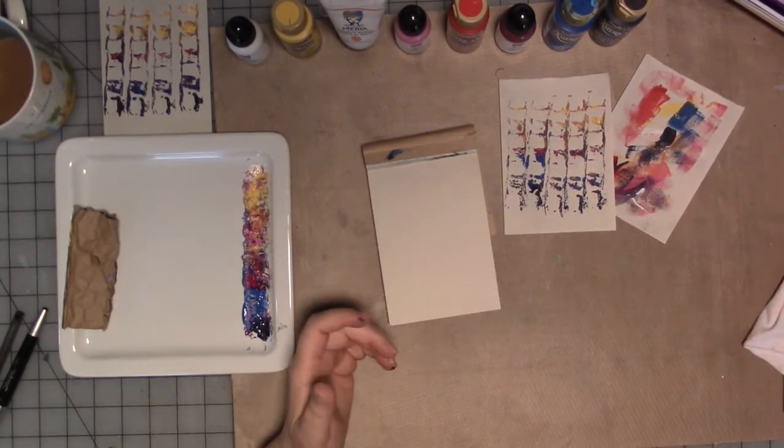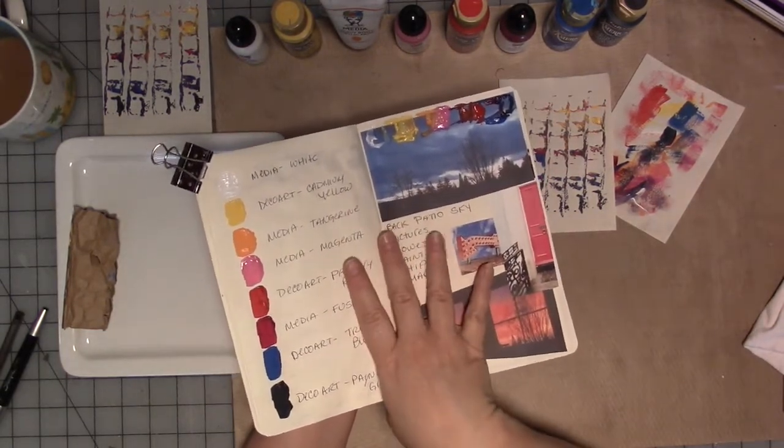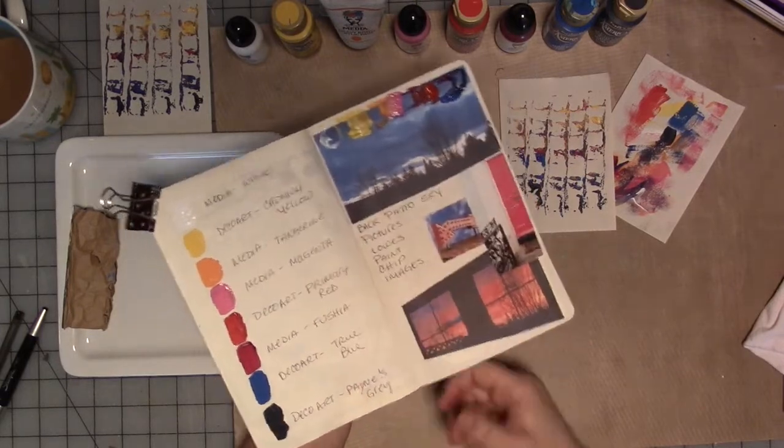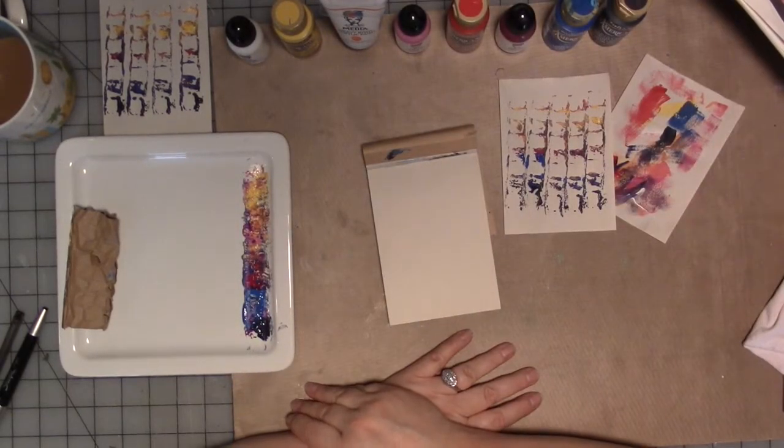I am going to explore my voice and my style in things like this color inspiration journal, and I can't wait to see where this leads me. I also can't wait to see what you all do with the prompts this month.